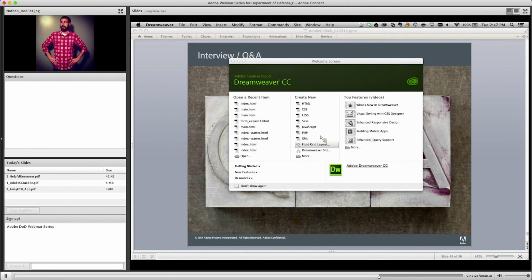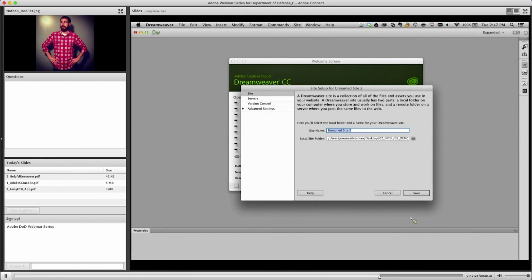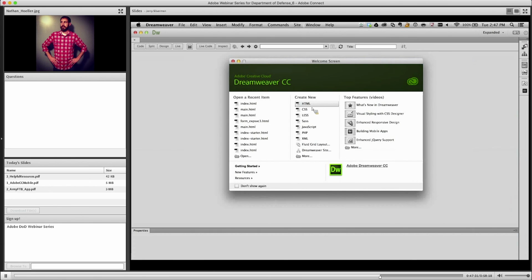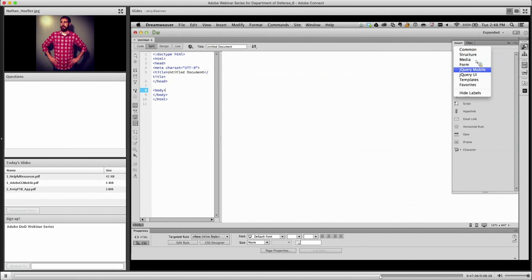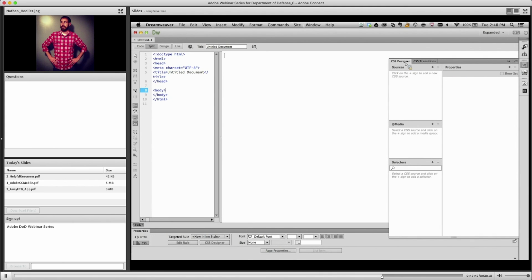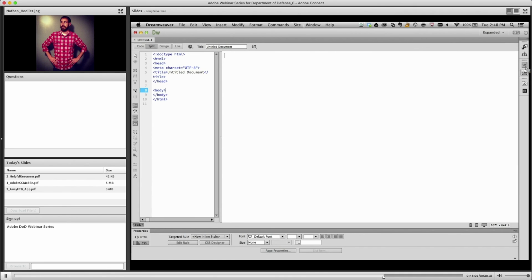As you can see, if you came in to make a new HTML site, you'd be able to come into the Insert panel and start putting in jQuery Mobile list views, layout grids, widgets, all kinds of stuff, and style that with the new CSS Designer panel, which does a lot of the same types of tasks that Nate's talking about when it comes to tracking the styles applied to your objects and testing them out before committing them in the code.